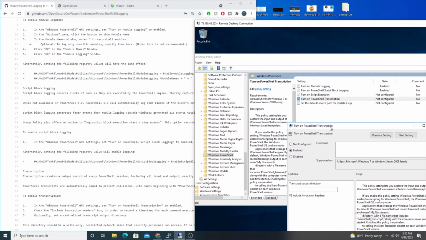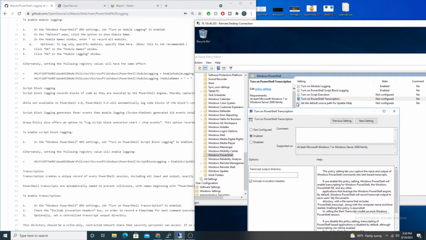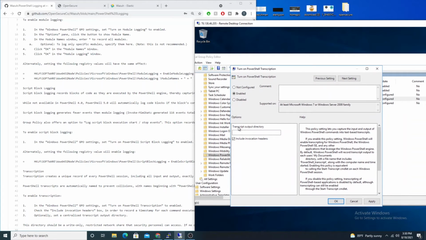If you do set this, which I won't, it doesn't apply to the module logging or script block logging. The output directory would only apply to the PowerShell transcription events. Everything else, though, and if you don't enable the output directory, will output to Windows Event Viewer, and we'll see that here in a sec.